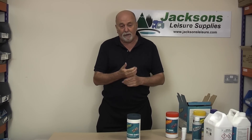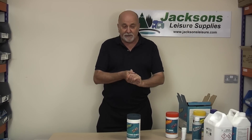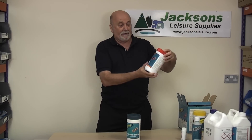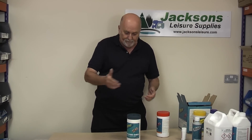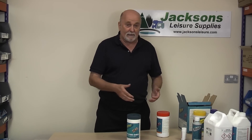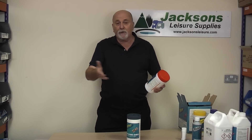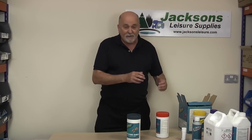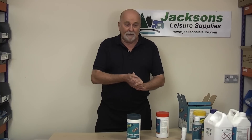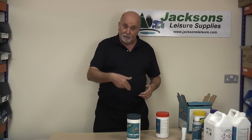You can get too complicated with these things. But keeping on top of your chemicals and filter pump, and keeping your filter cartridges clean as well — it's handy having a couple of spare cartridges. A typical cartridge might be that kind of shape. If your pump starts slowing down, if the water coming into the pool starts slowing down, it's a sure sign that the cartridge is getting blocked up. Get your cartridge out of the pump, get a hose pipe, put your thumb on the end of it and jet it clean and put it back in. The other option is to have spare cartridges — take the dirty one out, clean it while it's still wet, and put it to one side.